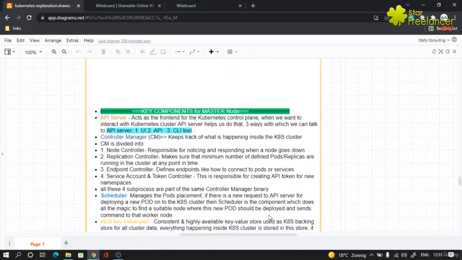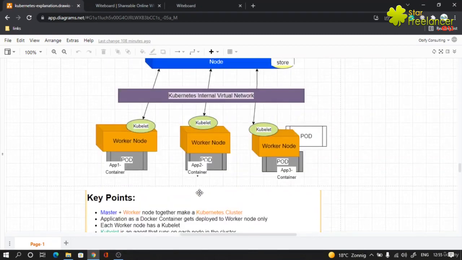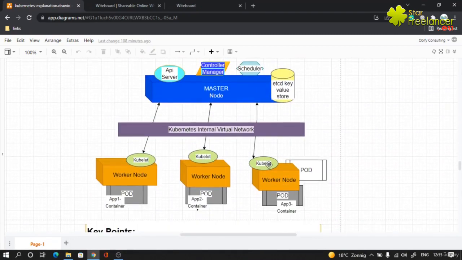That's why it's very important that we know about this: the Kubernetes internal virtual network facilitates all the communication between different components inside our Kubernetes cluster. Without this network, the different components cannot interact with each other, and hence the cluster will be of no use. So this is the importance of the Kubernetes internal virtual network.